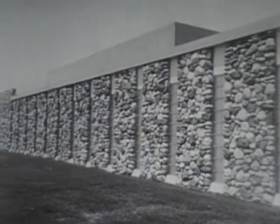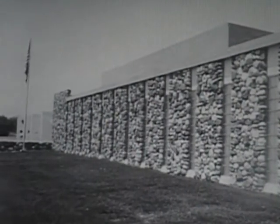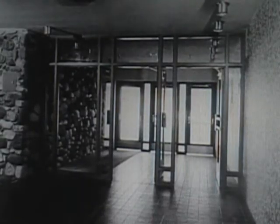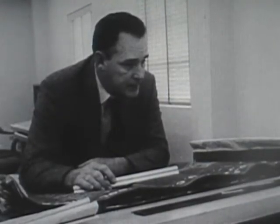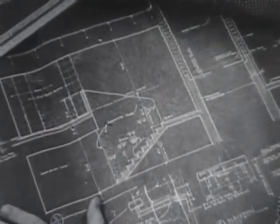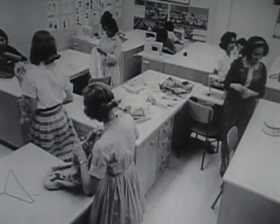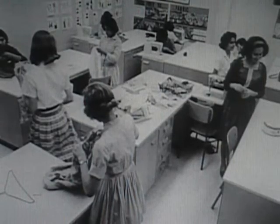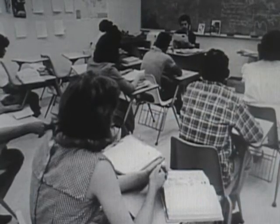The building is solid and modern, with a handsome exterior of stonework and precast concrete panels with exposed Texas River gravel. The handsomeness of the architecture presents an air of cheerfulness. The architect, Wyatt C. Hedrick and Associates, has translated the requirements of the superintendent and the school board into a bright, inviting, functional, and secure environment — a building that can house 540 students and shelter approximately 2,000 persons from radioactive fallout in case of a nuclear attack or from a natural disaster.